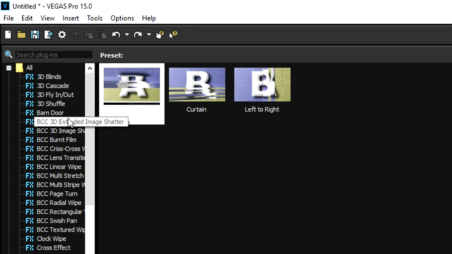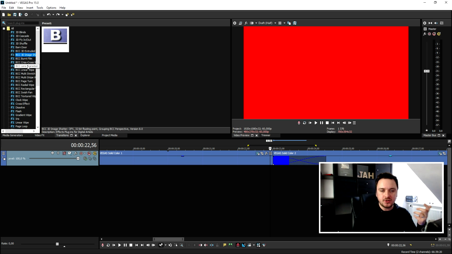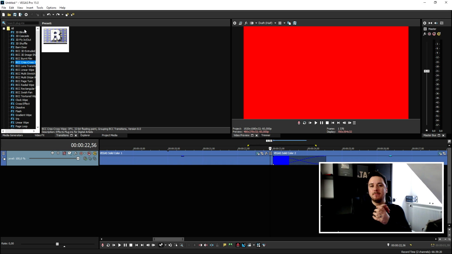We have, for example, the 3D extruded image shader, what I showed you a minute ago for the glass. And obviously you can also download new blue effects, and those are some really powerful transitions, and that's basically the most powerful transition in the Sapphire plugin, guys.